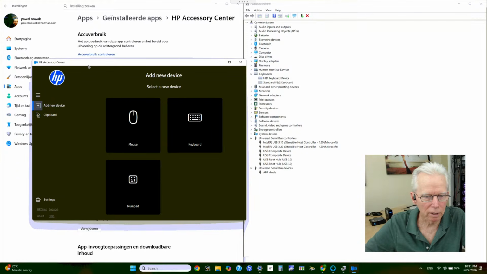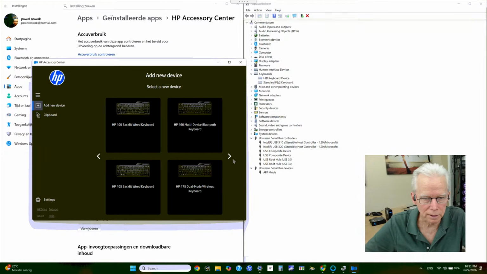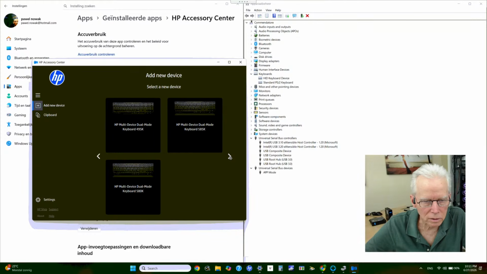Good. All right, so I got the mouse. And we'll click on add new device. We don't want to wait too long because the pairing mode only lasts a certain amount of time. Okay, so select a new device. We got to select which one. We want keyboard. I was expecting it to automatically sense it. So we got to go check, select it. 987. I'll recognize it when we get to the 900s.